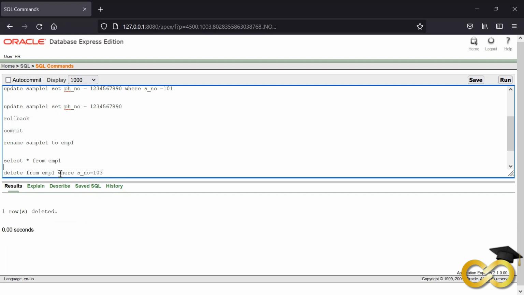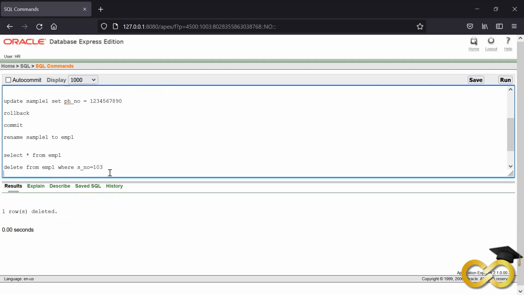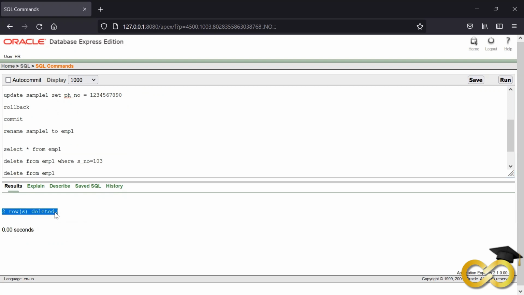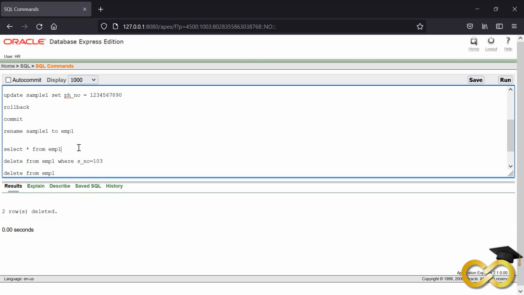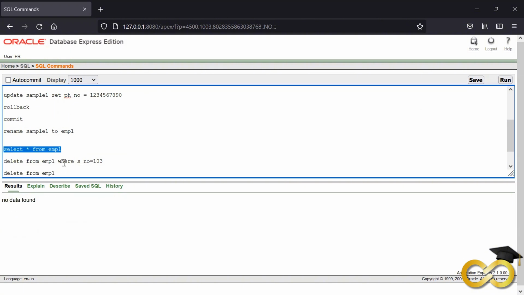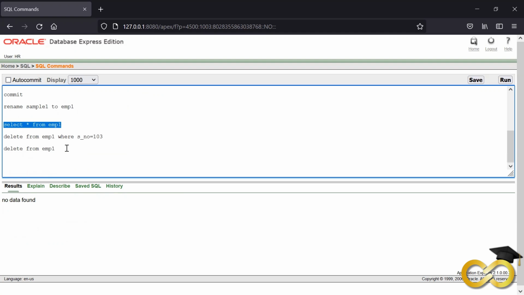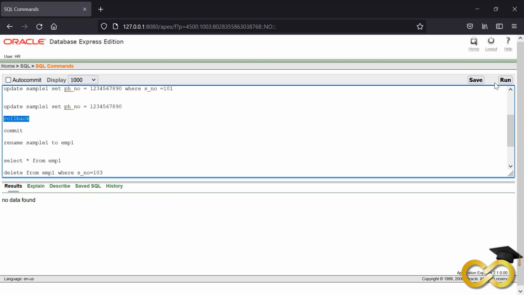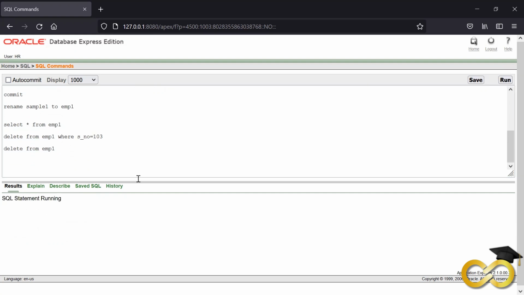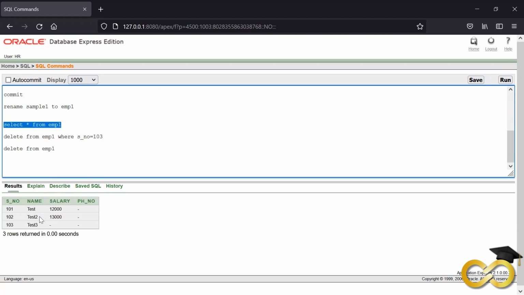The same thing, if I don't give this where clause in our delete statement, all the rows will be removed. So 2 rows deleted and no data will remain in our table. So the where clause is a must for update and delete statements. And if I did it by mistake, we can also roll back the delete statement. So the statement processed. If I go and see in our table, the data will be retrieved.